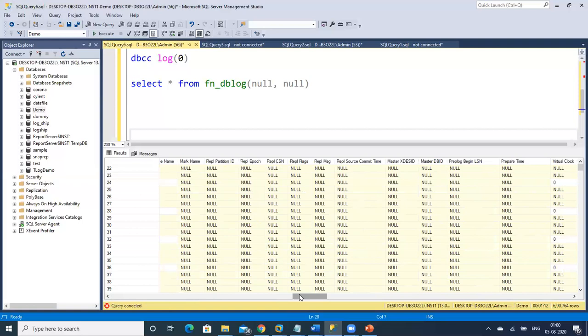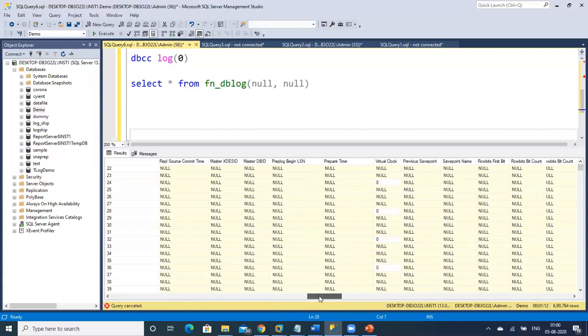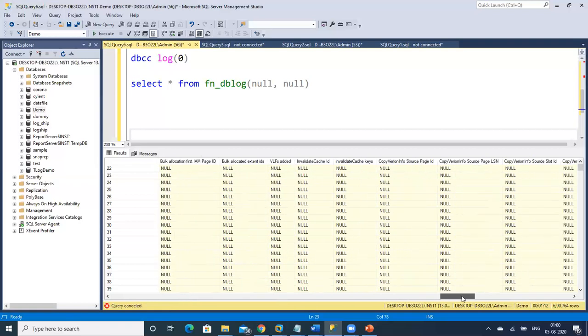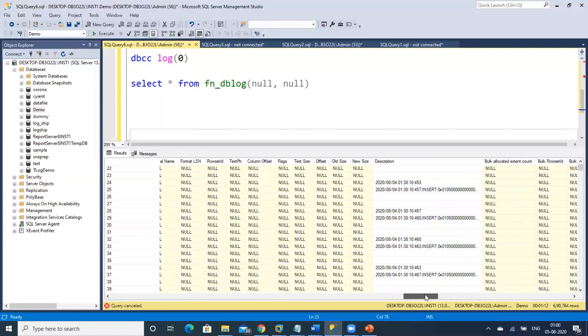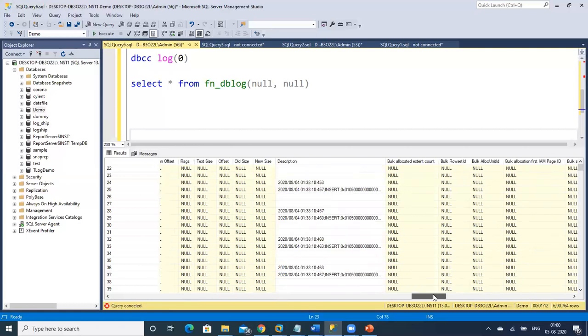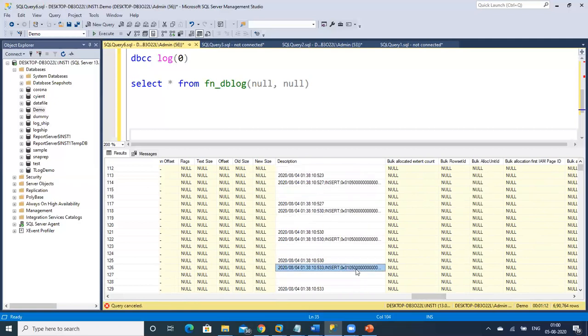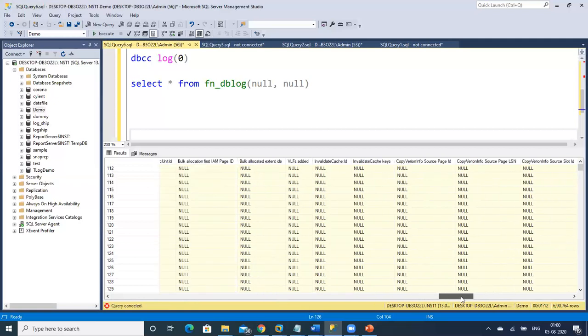At the end it will show you some important activities. These are all partial status, nothing helpful here. Description says insert operation. It will describe what kind of operation it is.